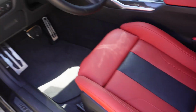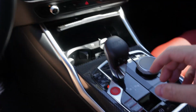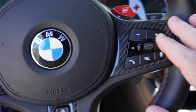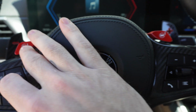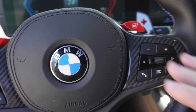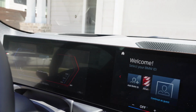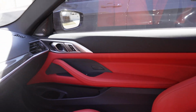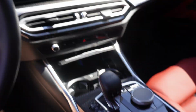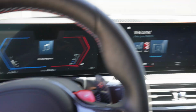We got the red leather seats. Let me get in here. Carbon fiber package, so it's like all carbon fiber here, and on the steering wheel, little M2 mode, M1 mode, it's like more comfort, and then fast mode. But I love it, this huge screen. It wraps all the way through the front, basically to the passenger side. Passenger seat, just a 2-door, so I can't squeeze you all in here if you want to ride to the gym, but I love it, man. It's been so much fun.